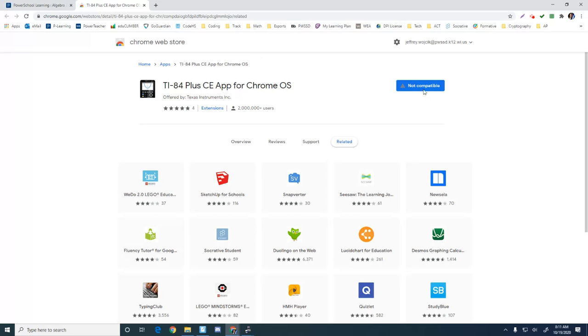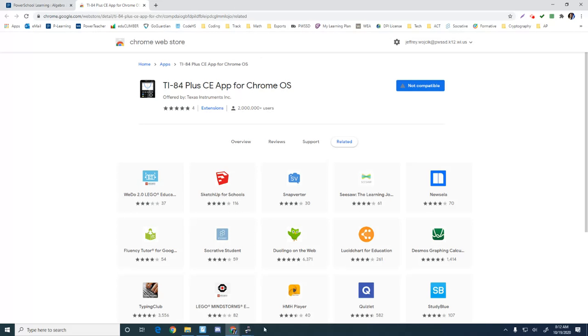By the way, now that you've installed it or launched it on your Chromebook, to access it again, all you need to do is press the magnifying glass button on the left side of your keyboard. It's above Shift or whatever, and that will open up all your apps. Scroll through them, and this graphing calculator app will now be in there on your Chromebook. All right.